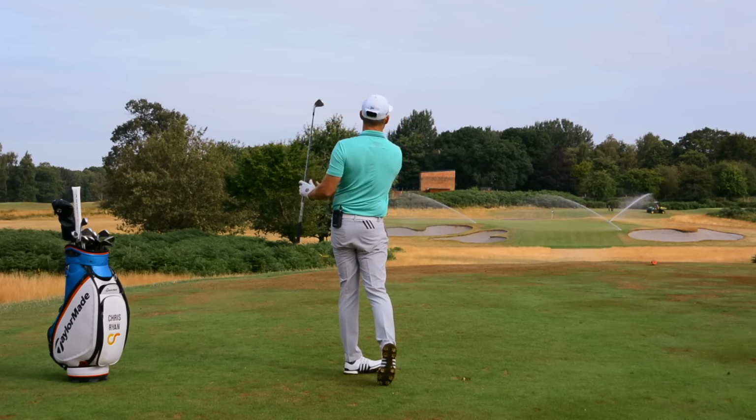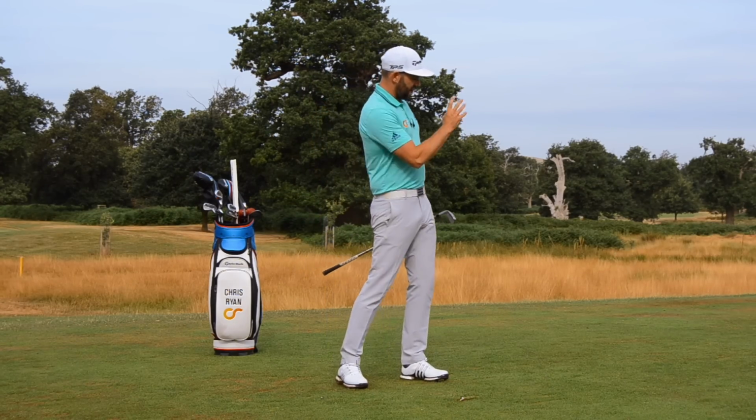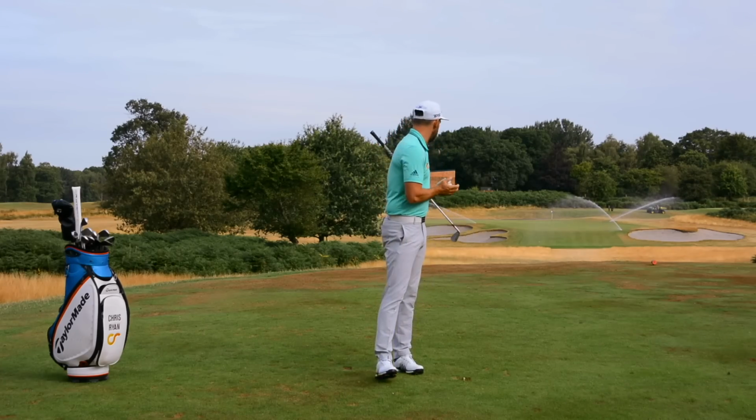Okay, and I've hit that pretty good. It's short of the green. I did that intentionally because they are watering the greens. The greenkeepers are up there, but that was pretty much on line. Had I hit that with full speed, that would have gone on the green and given myself a birdie putt.